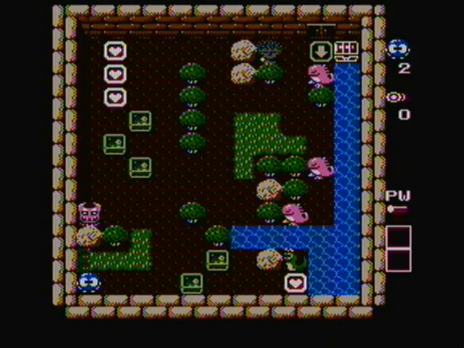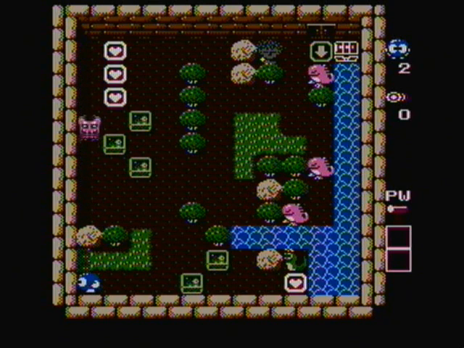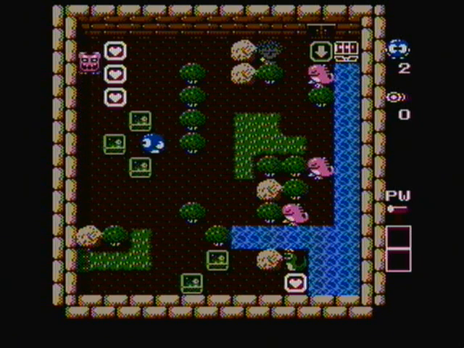Okay, another Don Medusa, of course. We always have to deal with these guys. We also have a hammer power-up, which I'm guessing is to be used on that rock by the snakey. I'm guessing, anyways. Jeez, I don't remember any of these puzzles. I probably should have done some of this before I actually played, but I thought I could handle it. Apparently not. Okay.